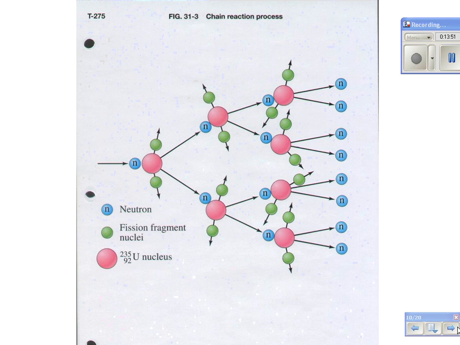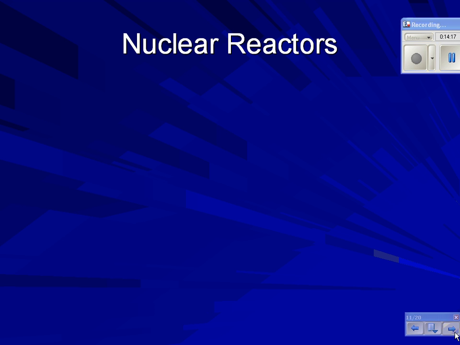Every time it happens, energy is being released. If you do this uncontrollably, you get a massive explosion. If you can do it controllably, you can get lots of energy. And that's what a nuclear reactor is. A nuclear power plant or a nuclear reactor uses this process and tries to control it so that you can extract the energy and do work. That's one of the best things we know how to do.